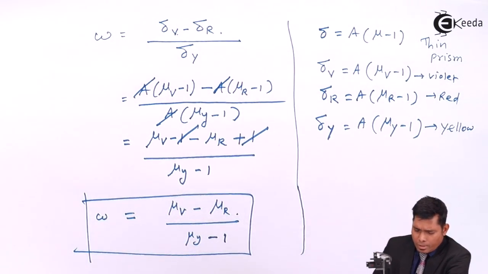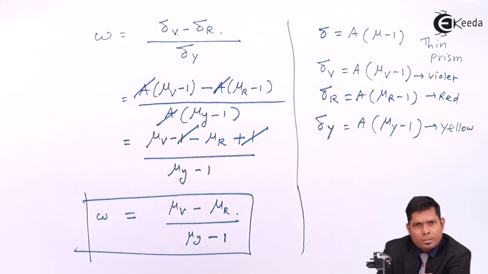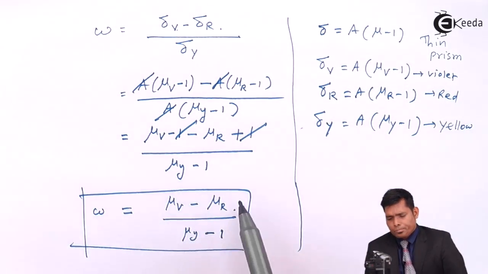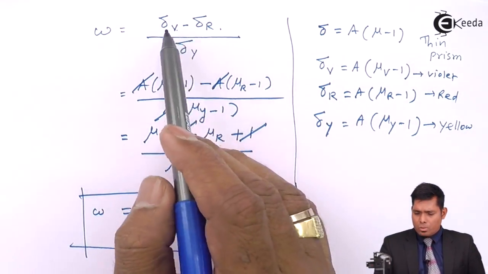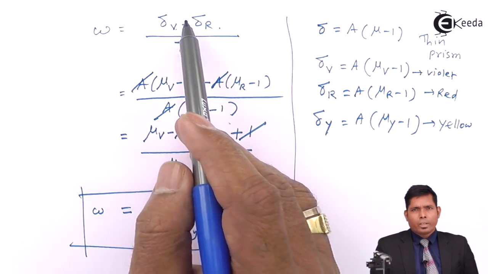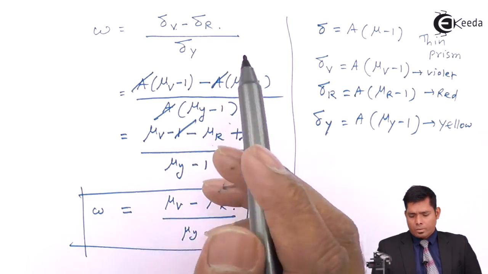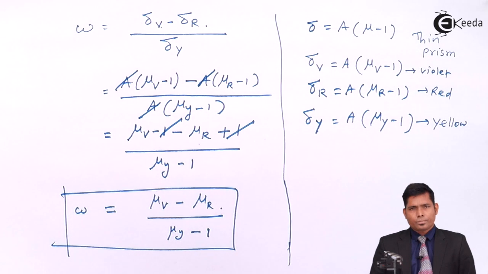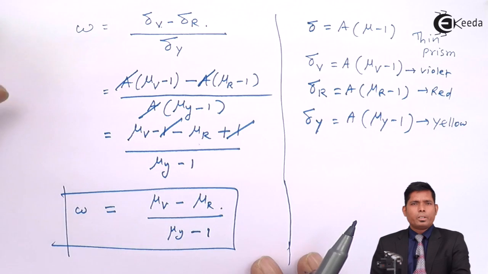As you can see, in the case of angular dispersion, it is basically the angle between the two extreme colors. Therefore it has the unit radian or degree. But in this case, dispersive power has no unit and no dimension, because it is a ratio of the refractive indexes, or from here also it is a ratio of the two angles. So no unit. Now this formula will be very handy when we deal with the prism.